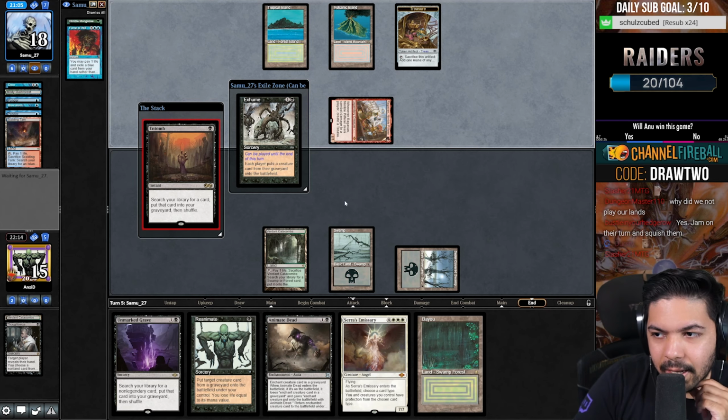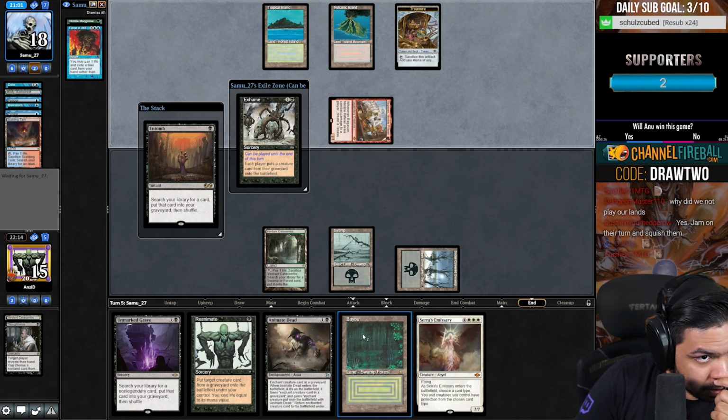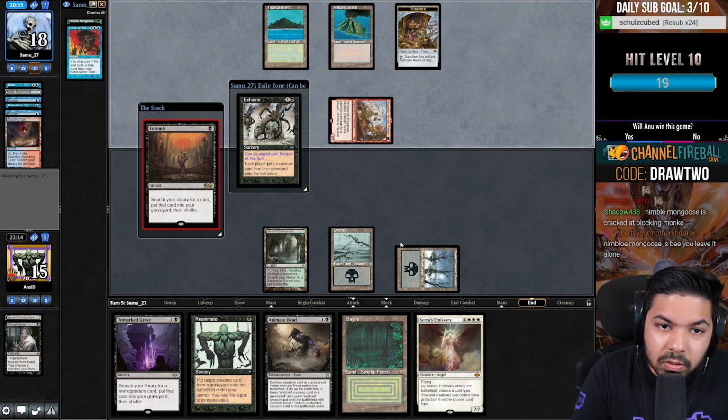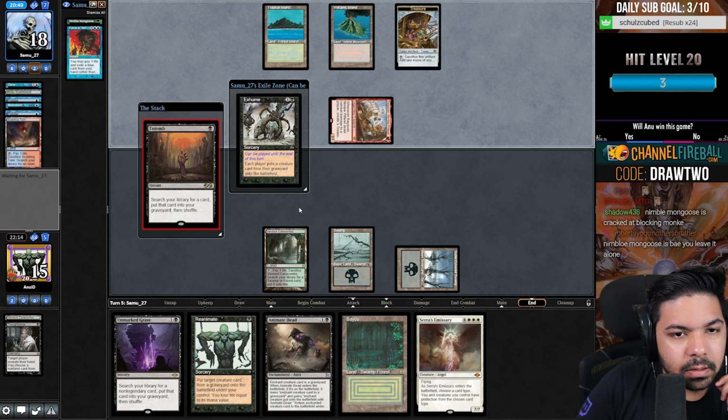Why are we not playing our lands, Dungeon Master? I wanted to naturally discard the Sarah's Emissary. Get to 8 cards, and then because they had no threat, right? So if they're not doing anything, do I have to do anything? No. They're the ones who have to finish me before I kill them. Whatever I'm doing is bigger and better and badder than what they've got. Oh, they're thinking. Huh.